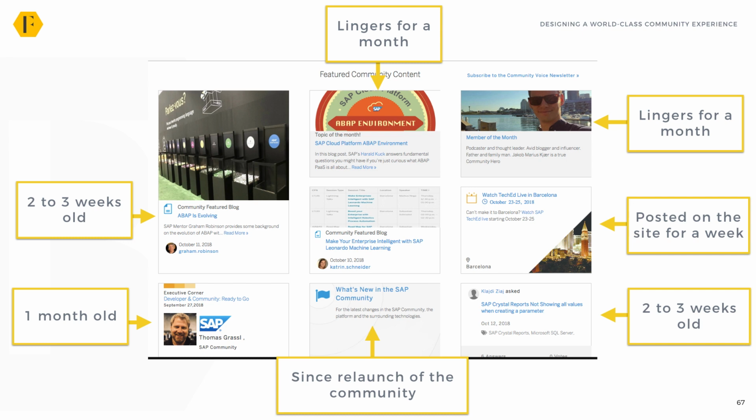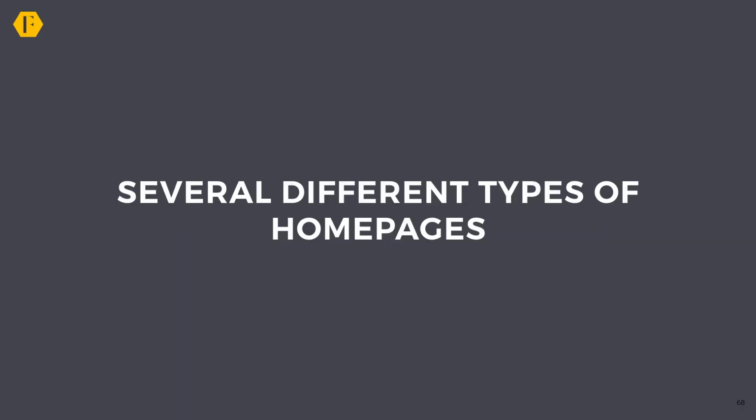So when someone has seen it once, there's absolutely no reason why they need to be seeing it again. So it doesn't make sense to do this. What we do want to be doing instead is making sure that anything that is appearing on that community homepage, to the best extent possible, is updated as often as possible. So it's a reason for members to visit every single day because there's fresh stuff on that homepage every single day. And I think this also takes us into a discussion of what the different types of homepages are.